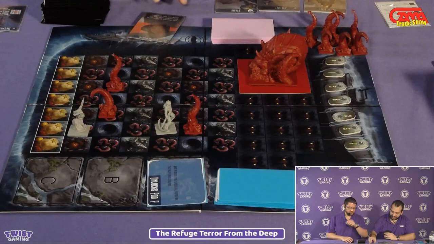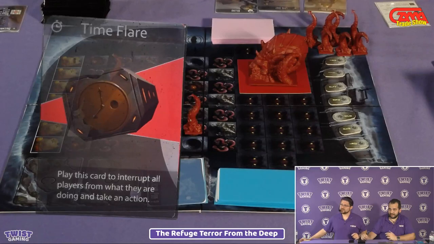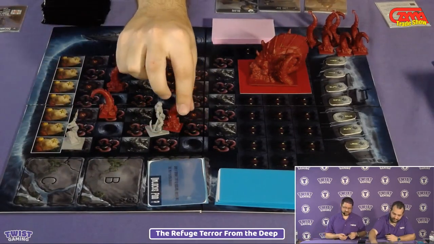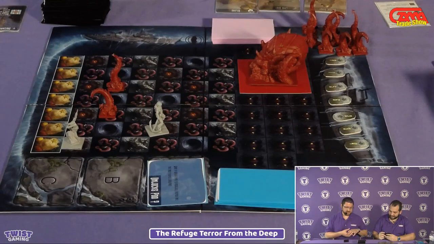I'm going to take a step... I'm going to interrupt you. I'm playing Time Flare. Okay. So show that off. Time Flare is play this card to interrupt all players from what they're doing and take an action. I'm going to move here, and I'm going to move the tentacle into you. I'm going to use my spear gun. Okay. Removes a tentacle from your space. So then these are going to go in the discard pile then.